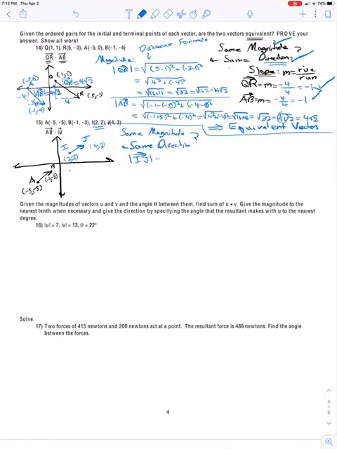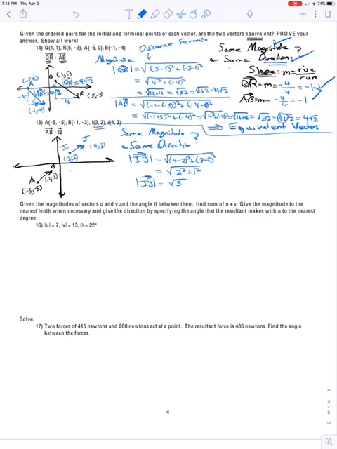What's the magnitude of it? That's the square root of the change in the x-coordinates, 4 minus 2 squared, plus the change in the y-coordinates, 3 minus 2 squared, which is equal to the square root of 2 squared plus 1 squared, which is equal to the square root of 5. So for vector IJ, we found its magnitude, its length, square root of 5 units.